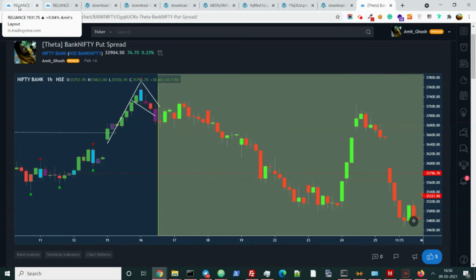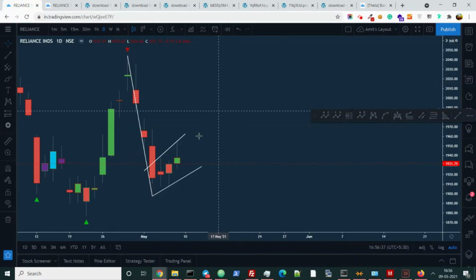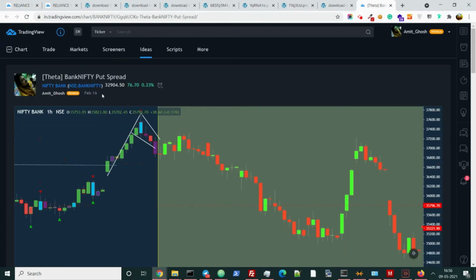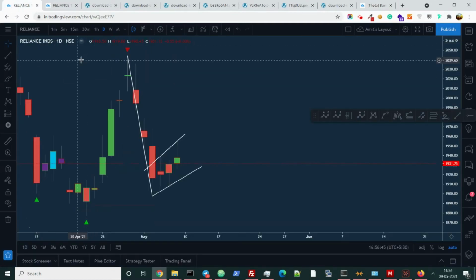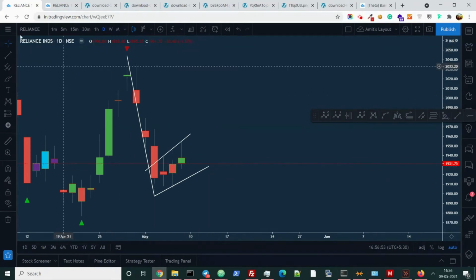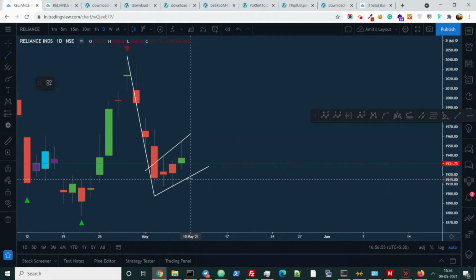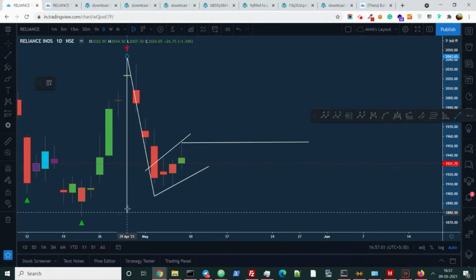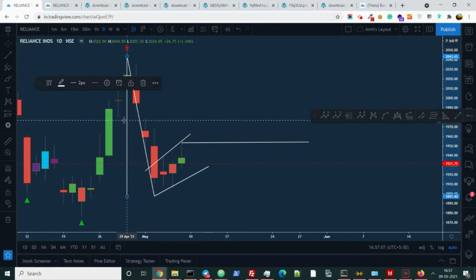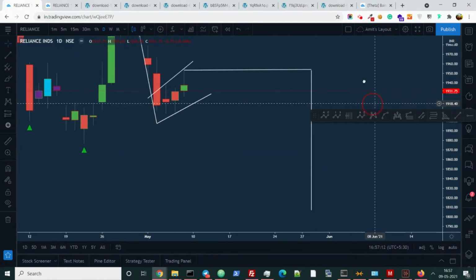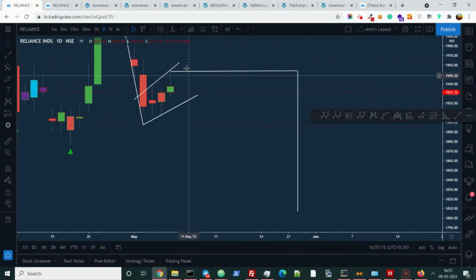Now let me show you a live example of Reliance. So that was a discussion of like a month before, I think. We discussed this trade in February, like 3 months before. Now let's discuss Reliance. As you can see, Reliance right now, as we are making this video, is in a basic bear flag. Now if you follow the exact rules, obviously we will draw some line here. We'll again find the height here, and we shall be waiting for this flag to break, and after the break happens, we shall be making some target very below here. So anyways, this does not matter because the flag is not broken yet.